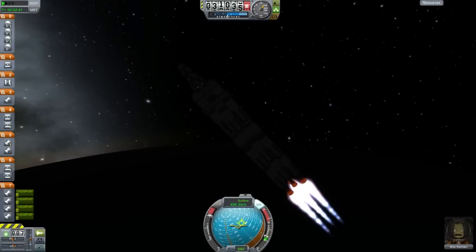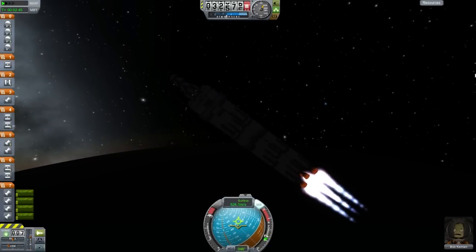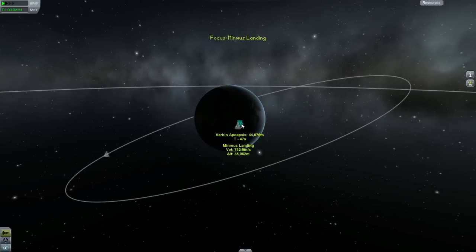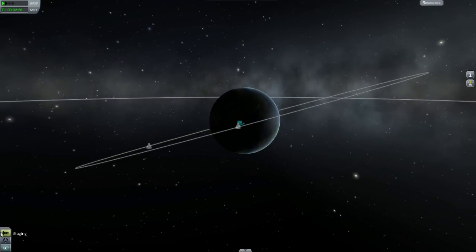I think I'm going way overkill with the fuel as well. Another side note for you guys: I don't think you need this much fuel at all just to get into orbit and back. All right, we're at 50,000 feet.